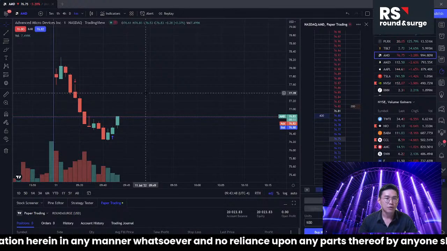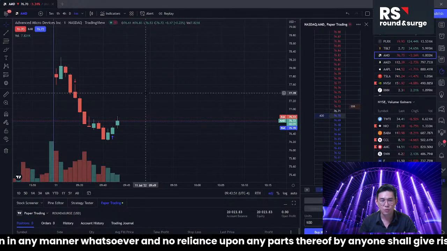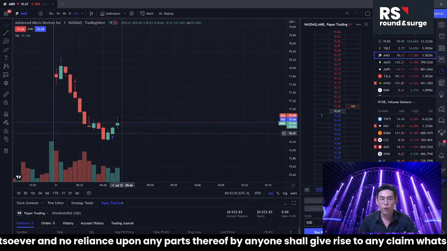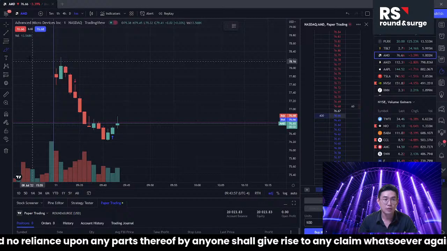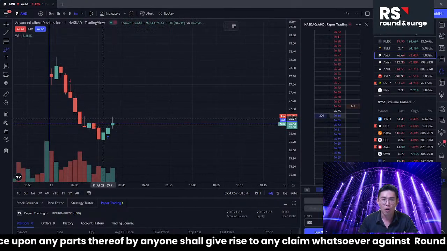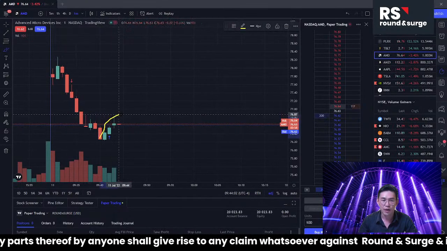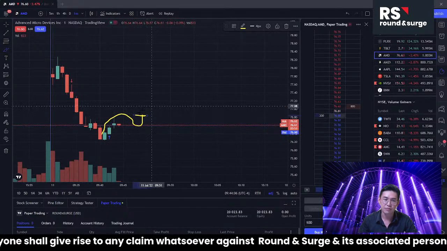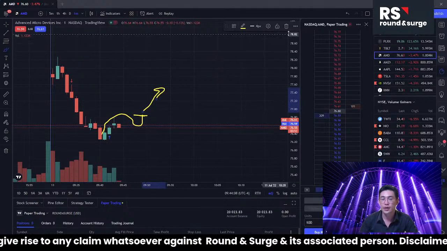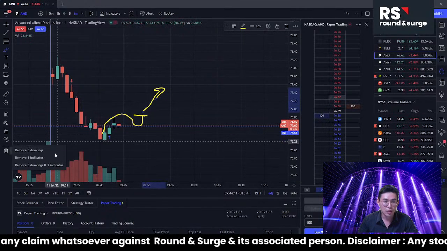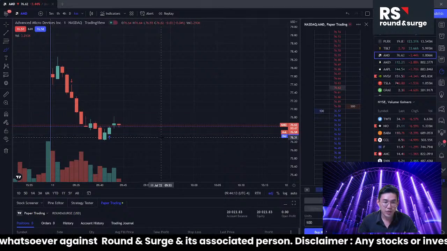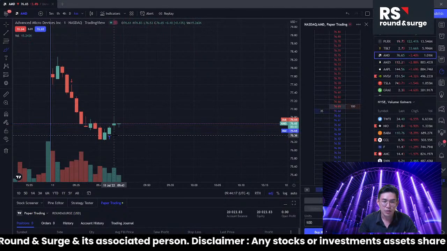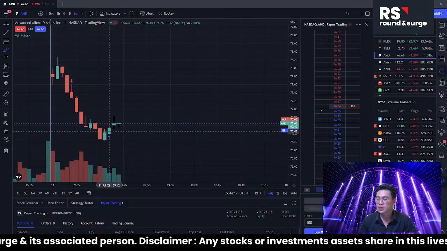So yeah, I think this will just go on for a while. I will actually enter a long position when the price moves up and then they have a retrace and then they move up like this, with my entry rules coming in. Then I'll just enter into it. Okay, so this is what I will do. Right now I don't see any of this coming out, so I just have to wait.